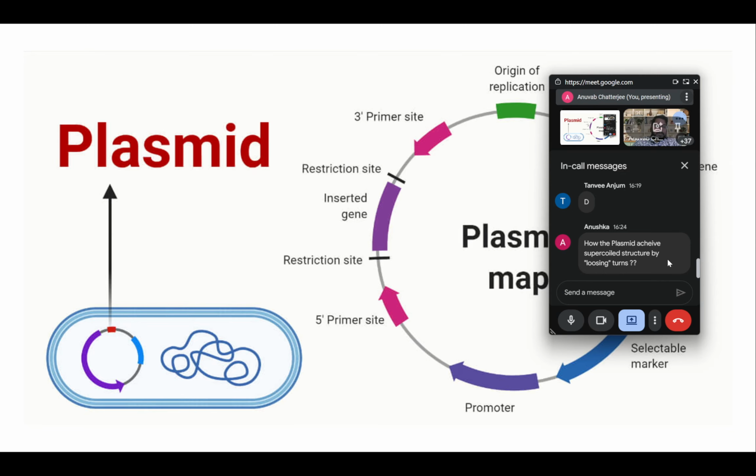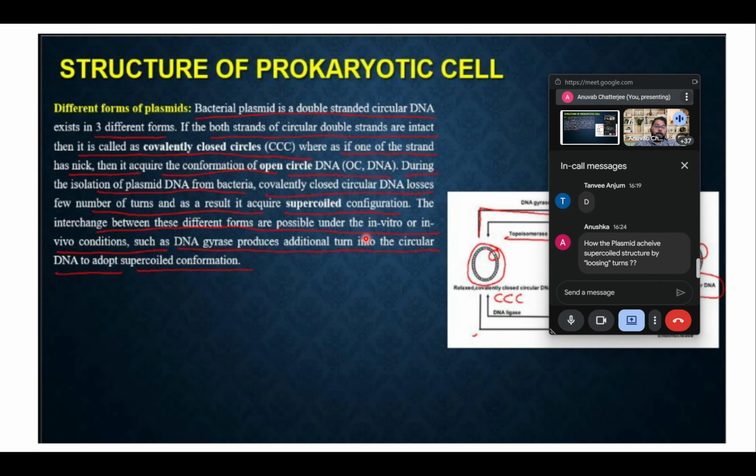How do the plasmids achieve supercoiled structure? By loosely turning. If you have ever seen a rubber band, which is closed circular, and if you just keep on turning the two ends, it just keeps on coiling amongst itself. Plasmids do something like that. I would like you to revisit the organic biochemistry that you probably would have taken before this course. If you had not, that is not a problem. We'll probably deal with it when we get along the course.